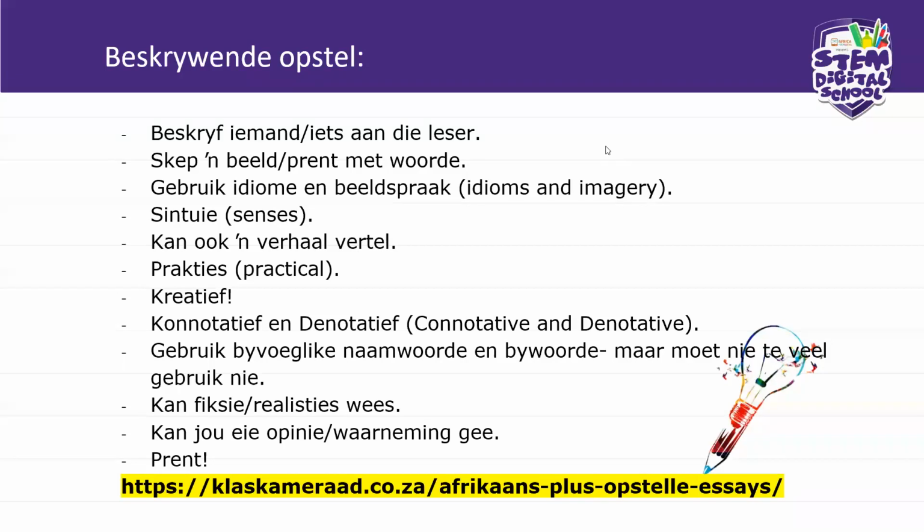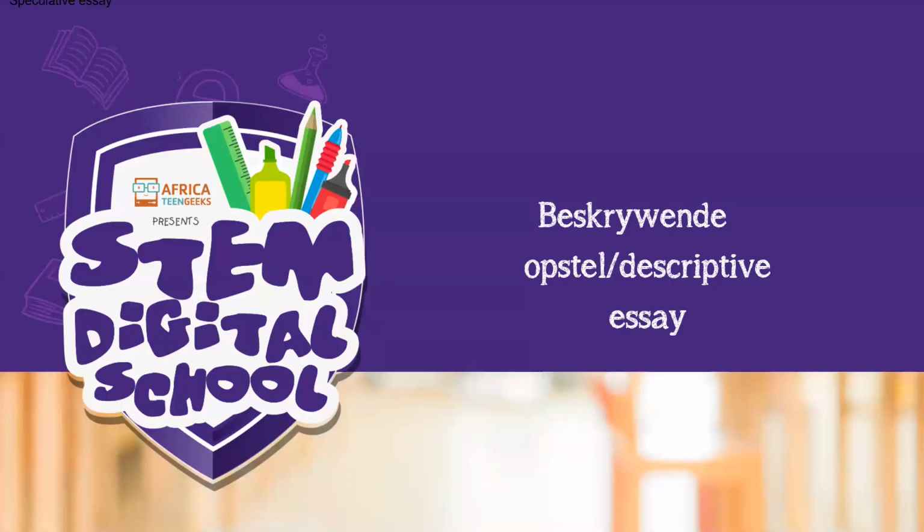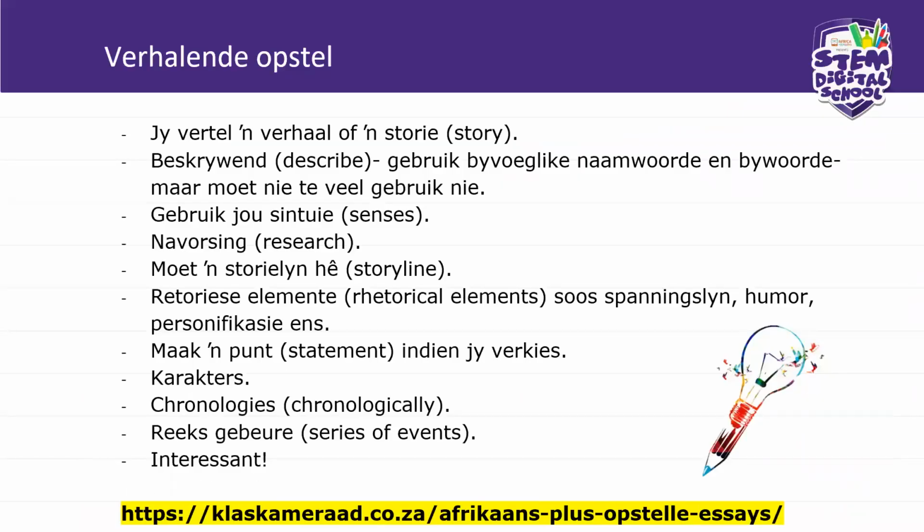Okay, so Amogelang, which one is the narrative? The narrative essay is the verhalende essay. I'm quickly going back for you. So that is the verhalende opstel, that's the narrative essay. So I'm going to type it to you here. Narrative is verhalend. Okay, so that is your narrative essay. I hope you're okay now. So now I'm going on.